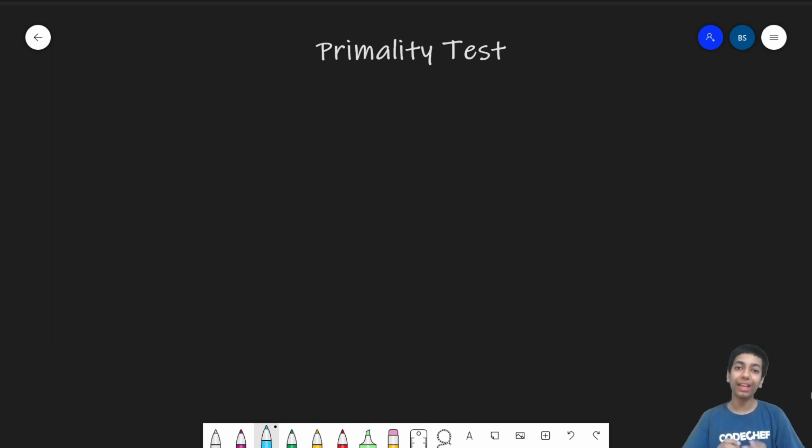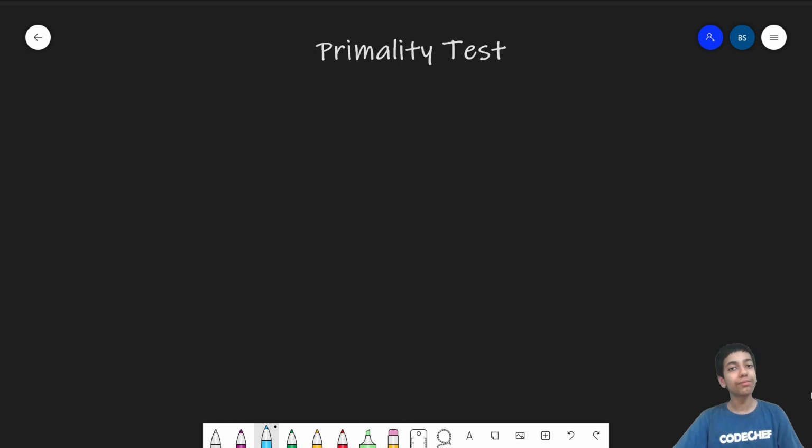So, a lot of efficient yet very simple algorithms, like checking if a number is prime, finding the prime factorization of a number, or even finding all the prime numbers up till some limit, have been devised. And you literally find problems based on them in every third contest. They are that probable and important. So we'll be looking at all of them, but for this one, we'll restrict our goal to testing the primality of a number. So let's jump straight in.